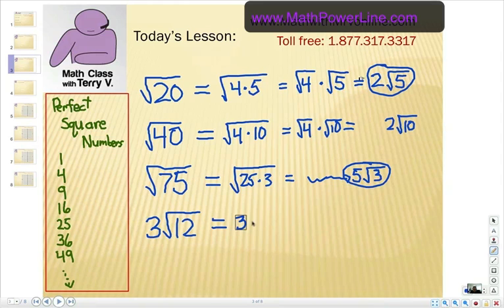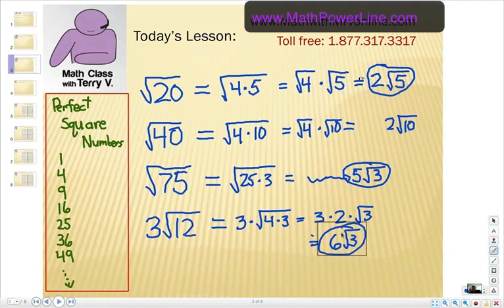Now, this next example is very common when we're simplifying radicals. We already have a multiplier number 3 on the outside, but the radical 12 needs to be simplified. So, we need to think of that as a 4 times 3, because 4 is a perfect square number. And, so then we have 3 times, what's the square root of 4? That's right, 2. Now, that's going to be outside the radical. And then we still have a radical 3. Now, we put it all together. And, notice how the two outside numbers get multiplied here to give us 6. And then it's times radical 3. So, just squish it together. 6 radical 3. So, when you're simplifying radicals, you just need to look for those perfect square number factors for the number on the inside.